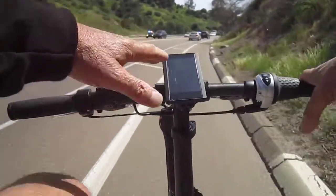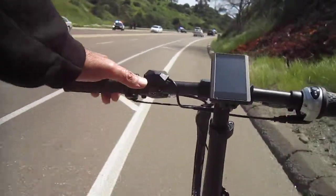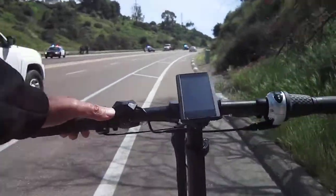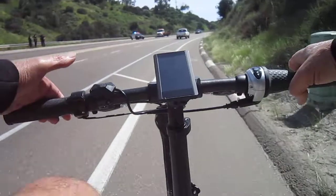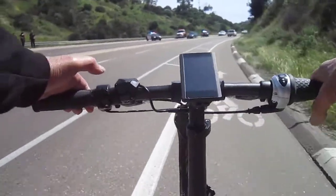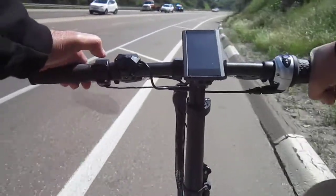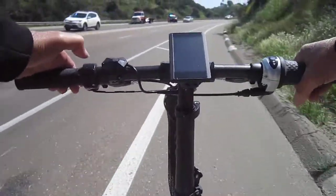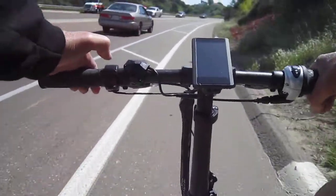Now this particular setup does have a throttle assist or throttle cutout, so it senses when you're shifting, cuts the throttle out for a microsecond, and it's a very smart way to go. So basically we're in assist level 5, going up the hill at 9 miles an hour. I'm going to go to 5th gear, but I got to let off the power to shift, and we lost all our momentum, so now I actually have to downshift again. A real bummer with mid-drives, and it won't shift while you're on the power.